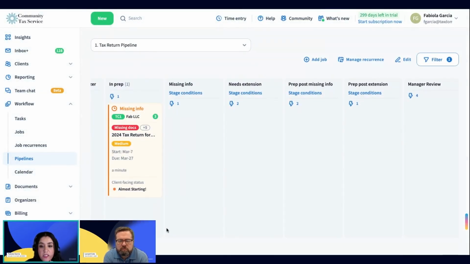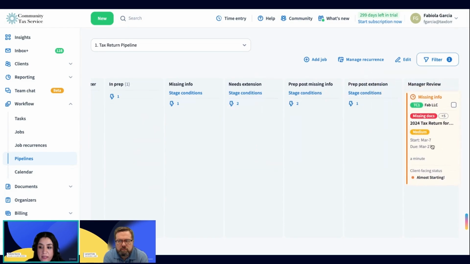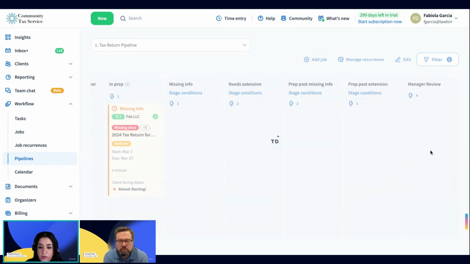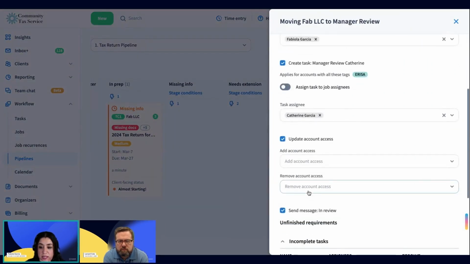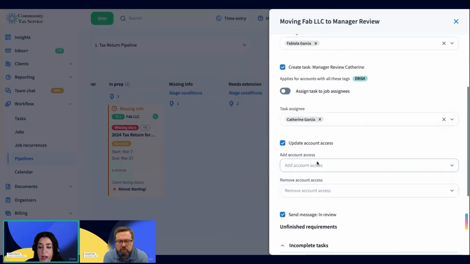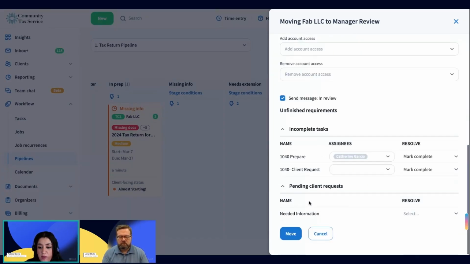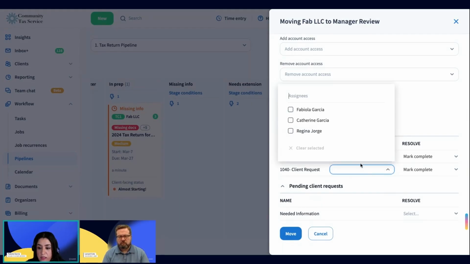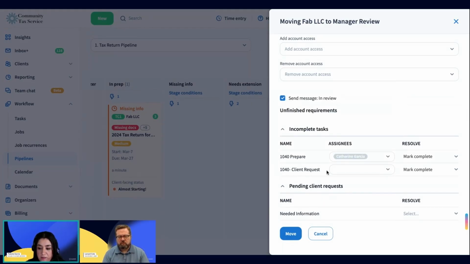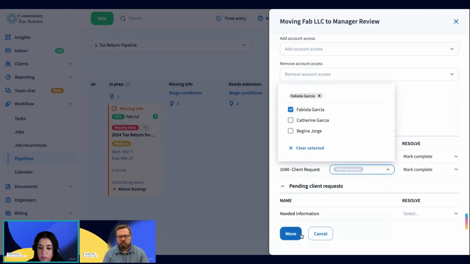So my suggestion again is make sure that whoever is assigned to the tasks, and let's go to manager review, is the person that needs to be assigned. So I'm moving it here manually, and some of these tasks here say that they belong to this person. If I know that's correct, we can keep it that way. And this, for example, doesn't have an assignee, so I know that this in the future needs to have somebody that needs to be assigned to it.